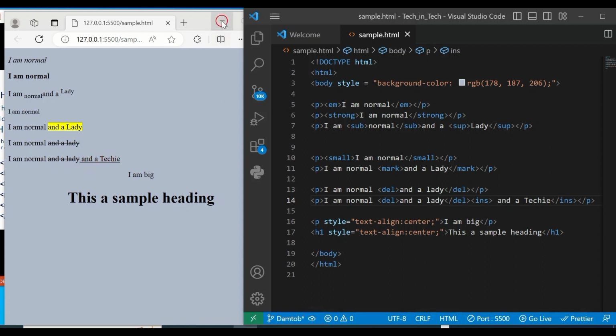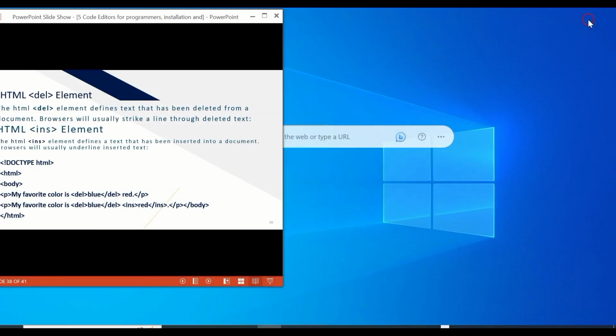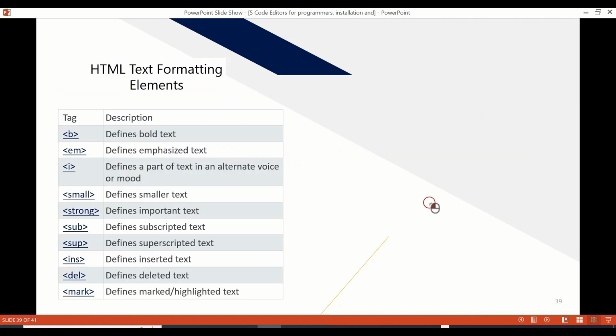So just feel free, work with your text formatting, play with it, make adjustments, try the code out. Then you are going to see that it's a lot of fun, and mostly they are used to help the reader or whoever is going on the website to be able to understand the content that was given in the browser. So let's move forward.